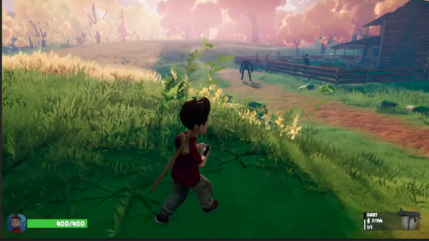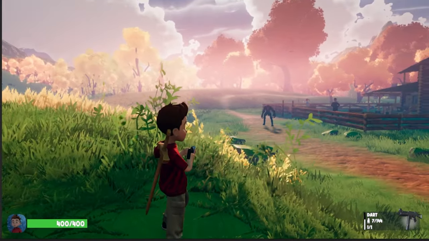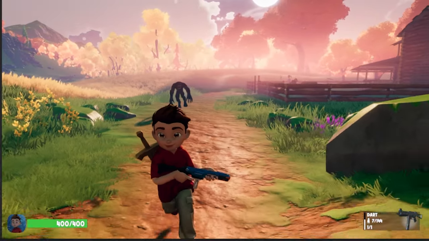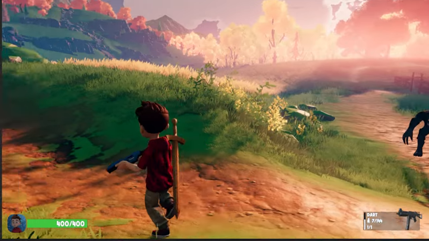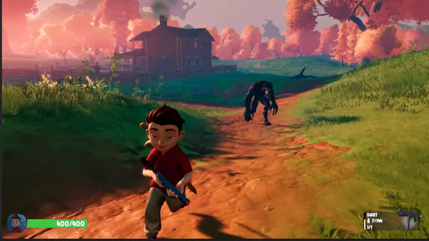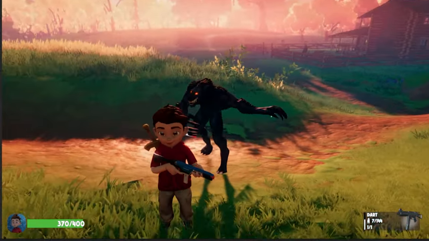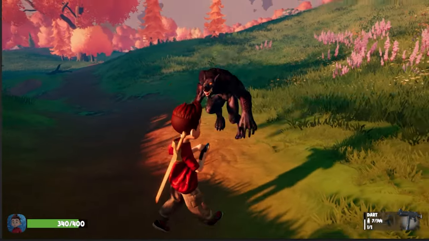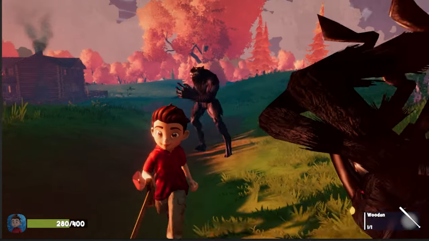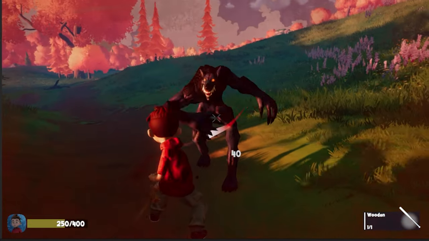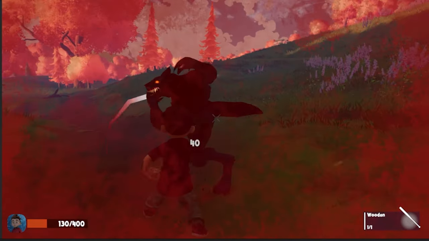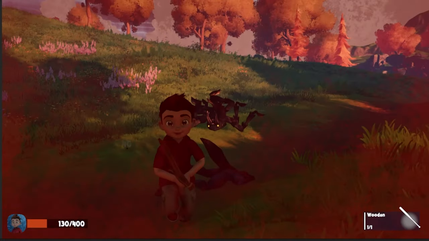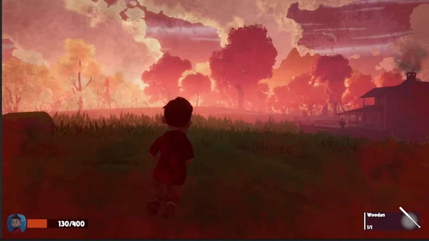There you go. So there you can see he's watching from in front of the house. Really, right now he's only interested in the player, so he starts chasing after us. I'll let him catch up, and bam, doing some damage. A couple more hits. Alright, that's enough. Oh, yeah, I got him. Okay. So we're hurt.